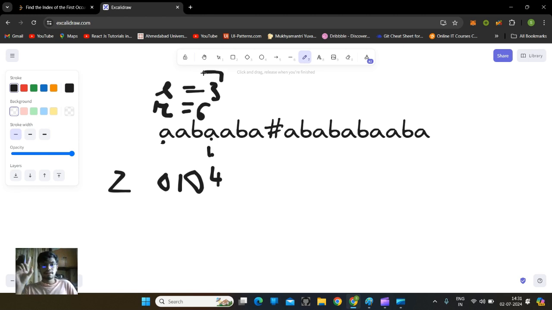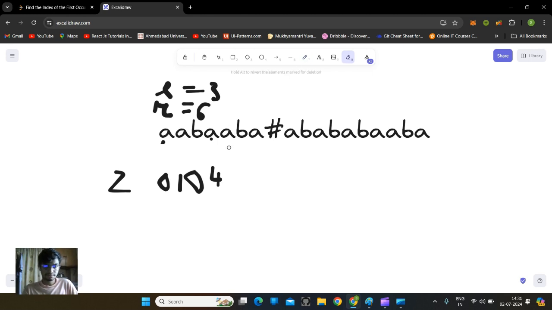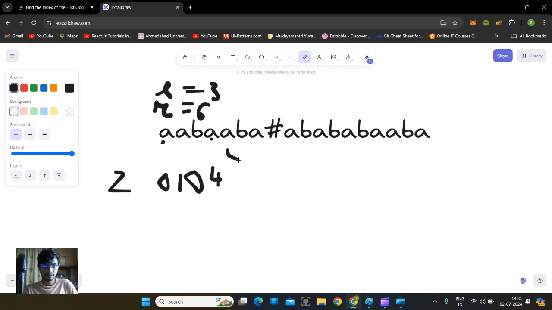Now we will use this range. How are we gonna use this range? Let us move our eye further more here. Now, what's the index of this A? The index is 4. Now, is this 4 inside our range 3 to 6? Yeah, the 4 is inside our range. There's no doubt about it. So this 4 is inside our range L to R.